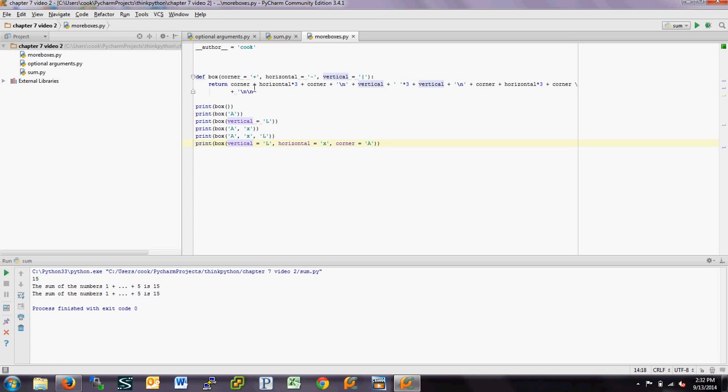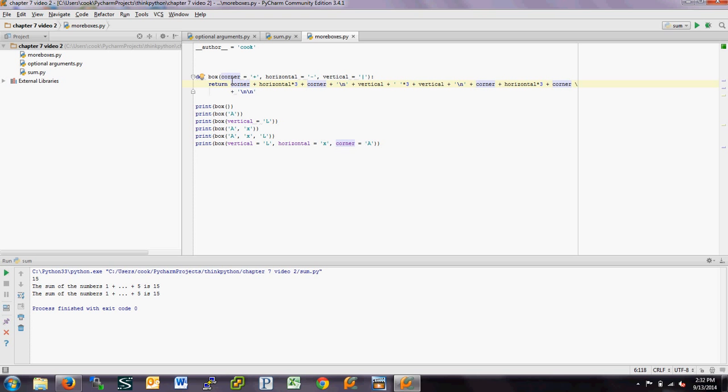So what this does is it prints off a corner symbol, a plus sign, then prints off 3 horizontal symbols, a dash, another corner, new line, a vertical line, 3 spaces, another vertical line, new line, and then prints out the bottom bar, which is a corner, 3 horizontal dashes, and finally corner, and then prints off a couple new lines just to create some vertical space between boxes.